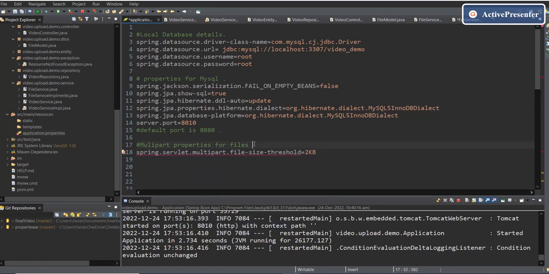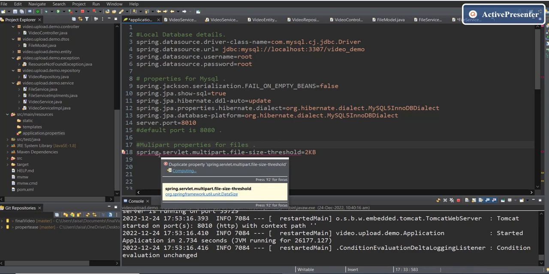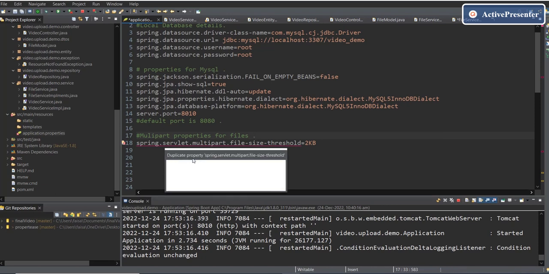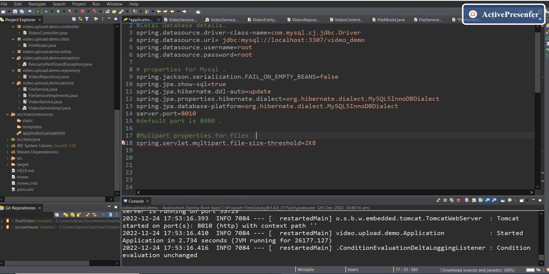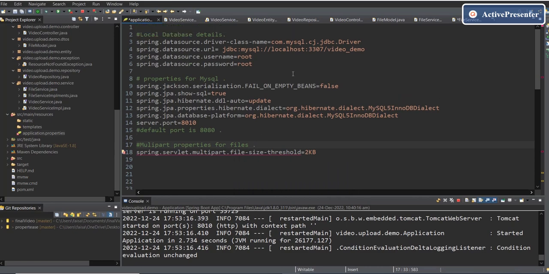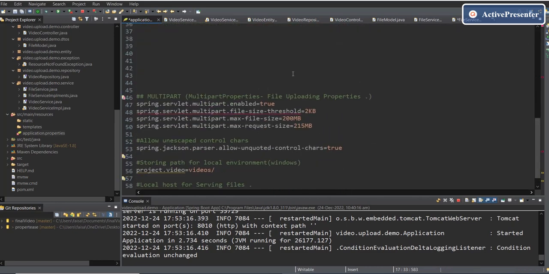Oh, it's showing an error. Somewhere it's telling me it's a duplicate.